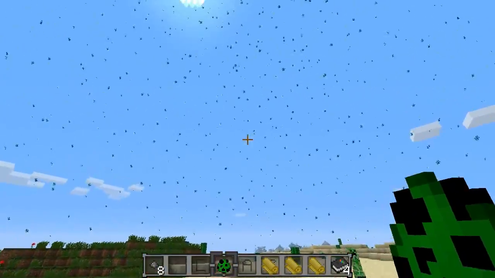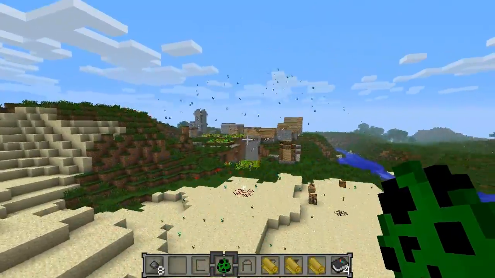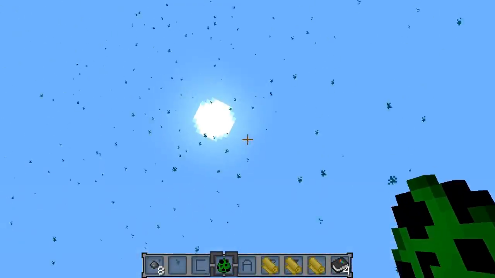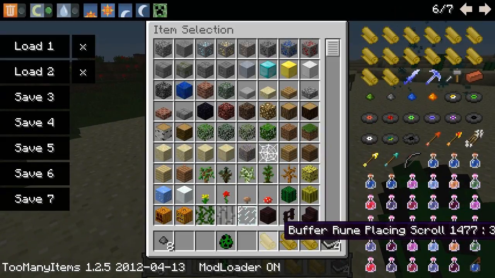You guys may want to check the forums on that one, but it's just very cool. If you're getting chased by some mobs, you can always run into your protection barrier, and the mobs will not be able to get in. So that's just very, very cool. I love the particles here. So yeah, that is the buffer rune.